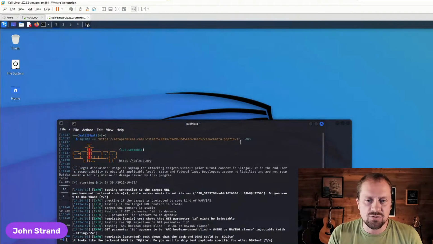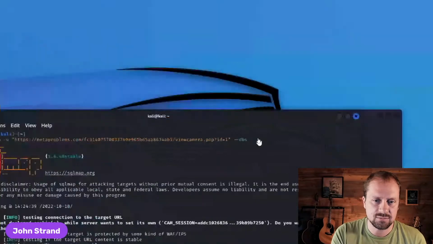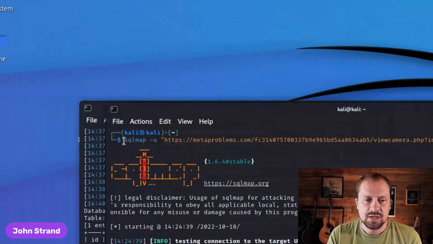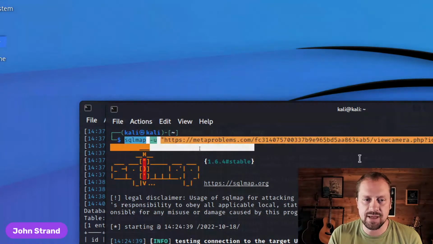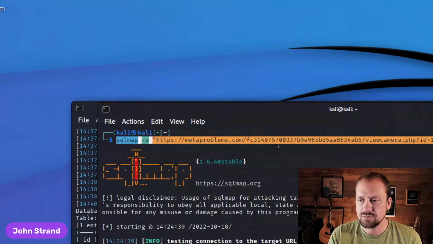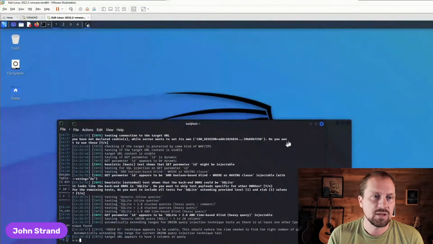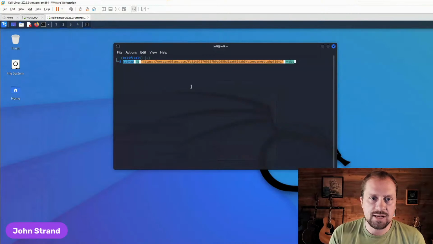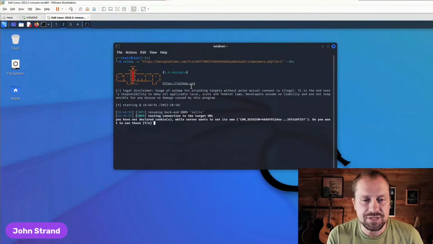All right. So the first thing that we're going to do is tell Kali we want it to identify the database. So I'm going to start by running this particular command in my other workspace. Go copy selection. There we go. And then we're going to jump over to the other workspace and paste that in. There we go. And we're going to let this run. All right, it's going to ask us a question here in a second about cookies.